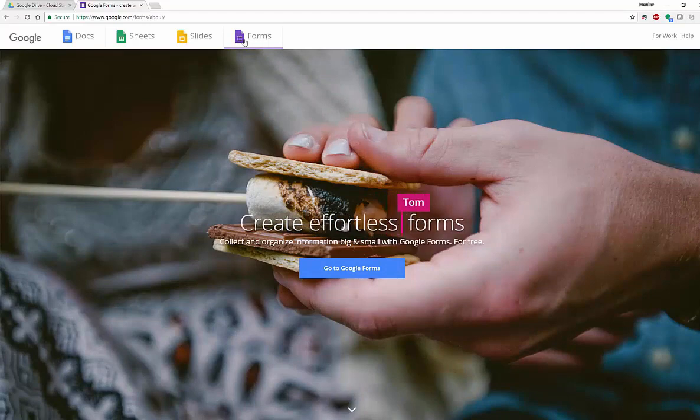This is a fantastic location where you can create your own form. And what I mean by form is if you need to do a survey, a poll, an invitation to a party, whatever, this is a location where you can quickly gather information. If you're running a fraternity, sorority, if you're in a group, a club, a meeting, if you'd like to quickly get information about people's likes, dislikes, things that they want to do for the year, this is a great location to quickly send out a link, gather data. I have a lot of people who do this still on paper. You don't have to do that. You can send this out in a link in an email, and it is so easy to use.